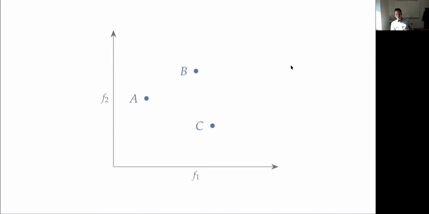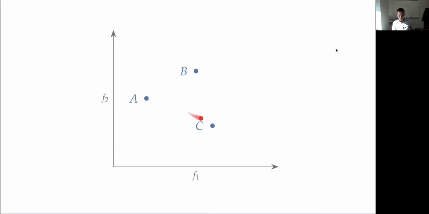First off, we're going to have to rethink our definition of optimality. So here's a picture of 3 designs, and I could draw a bunch more, but just to keep it simple, here are 3 designs and 2 objectives, F1 and F2, and I want to minimize both. So the question we'd ask ourselves is, which of these designs is best? Well, if you think about it for a moment, it's very clear that B is not best, because B is worse than A in both directions. It's bigger in F1 and it's bigger in F2. So A is better than B clearly, and in the multi-objective language, we say A dominates B.